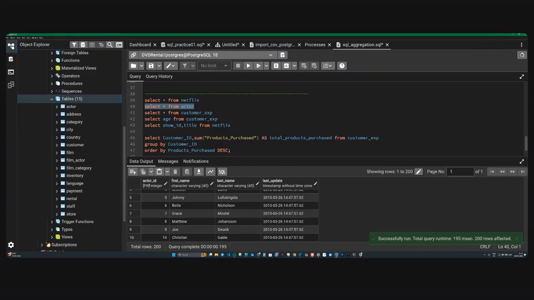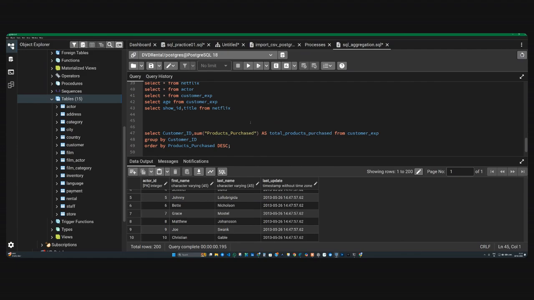Okay, so I have actor ID, first name, and last updated. So I'll write the same query. Select actor underscore ID, comma, first name, comma, last underscore update, from what is the table name?